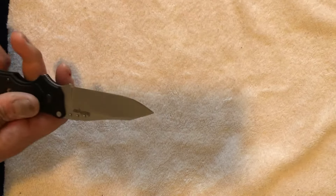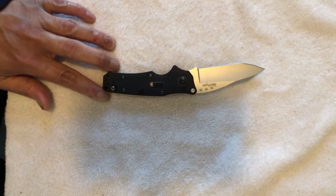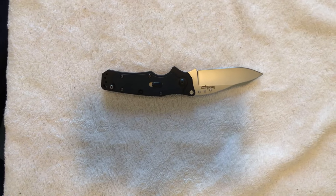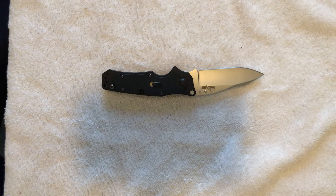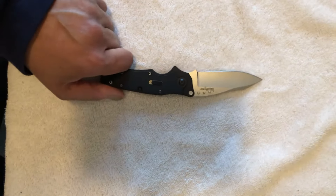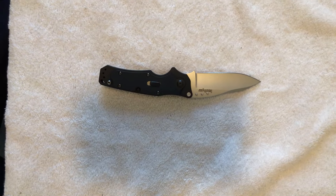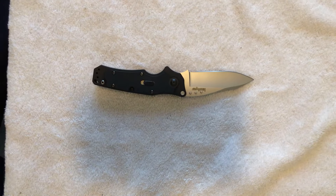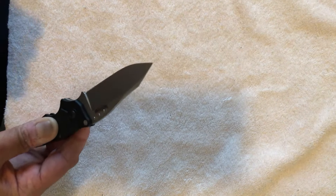There's only one other reviewer who actually did an official review of this knife. His name was Bob from Knivestown. I don't know if you guys remember him, but he was way before Blade HQ, way before GP Knives — just way before a lot of people. He was already doing reviews and people really liked the sound of his voice. As far as I understand it, they went out of business and are no longer reviewing knives.